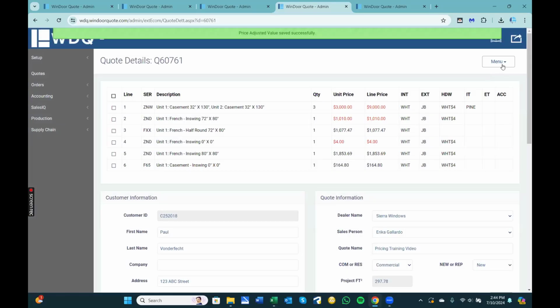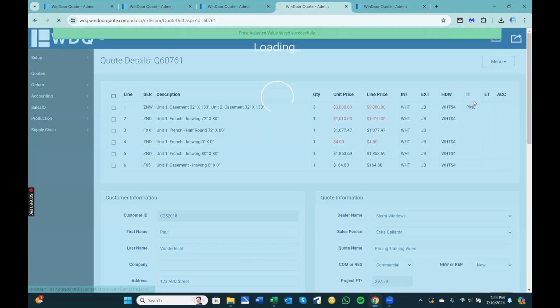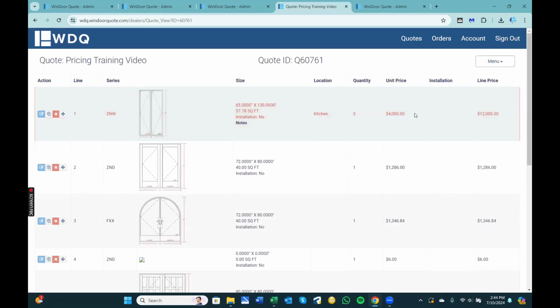So click save. And then if I open up the quote right here, you can see the revenue source for this quote was customer price. So you can see the unit price there.